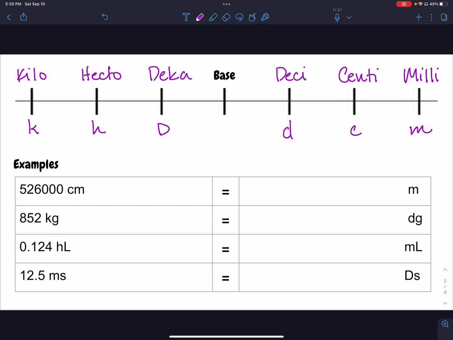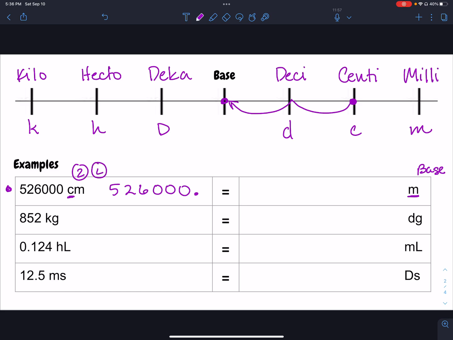So we start down with our examples. Here's our first one. So we have 526,000 centimeters, and we're going to meter. So there's no prefix, which means this is our base unit. All right, so our starting position is going to be centi, and our ending spot will be the base. I like to rewrite my numbers, at least at first, so I have a little bit more space, and then I put my decimal in. All right, so I'm going to be hopping 1, 2 positions to the left.